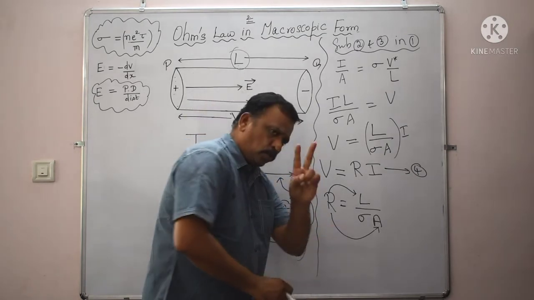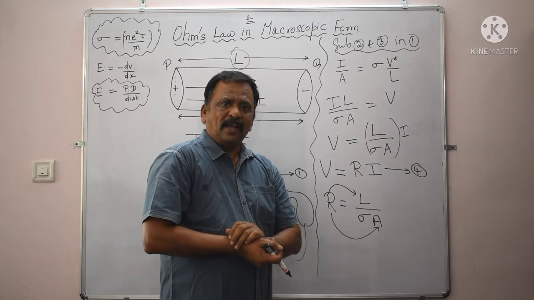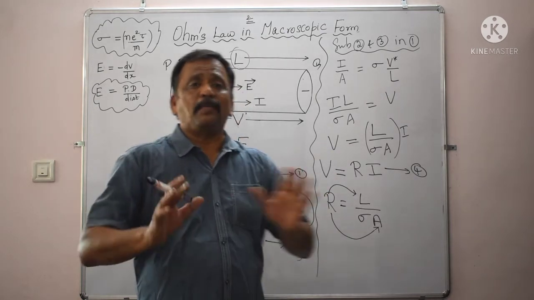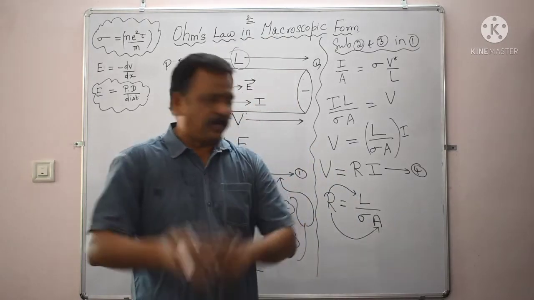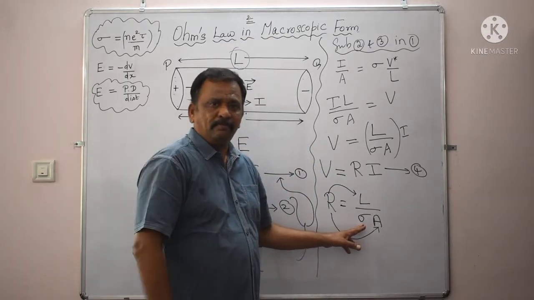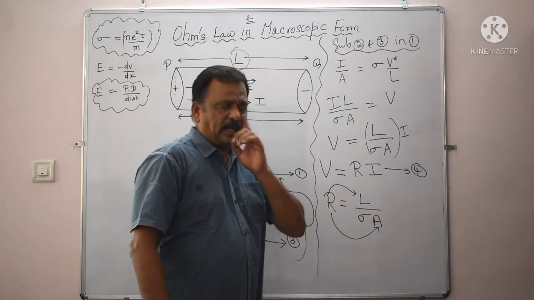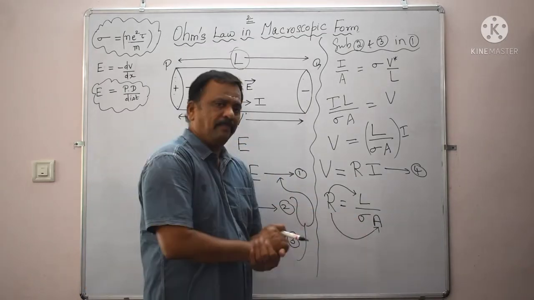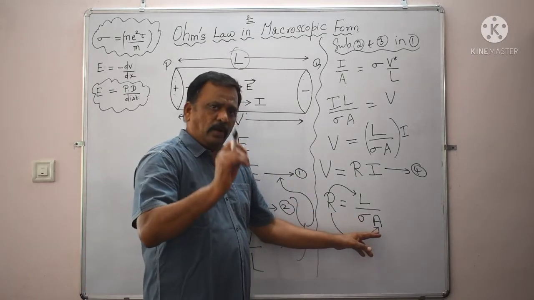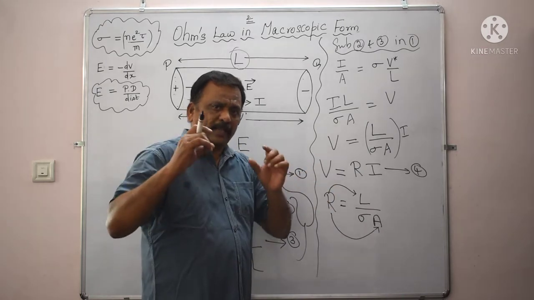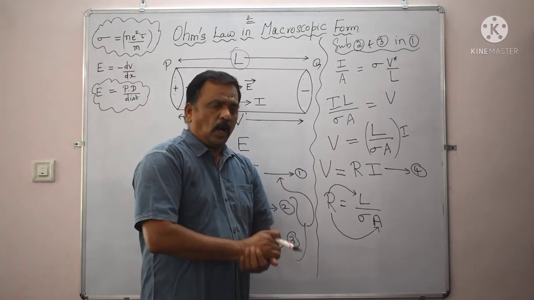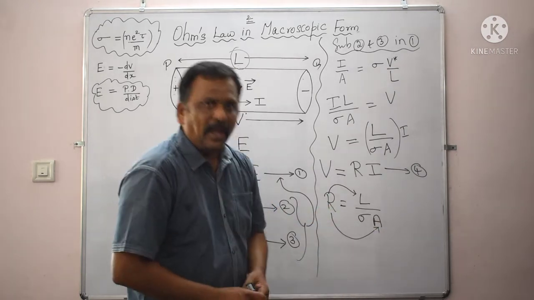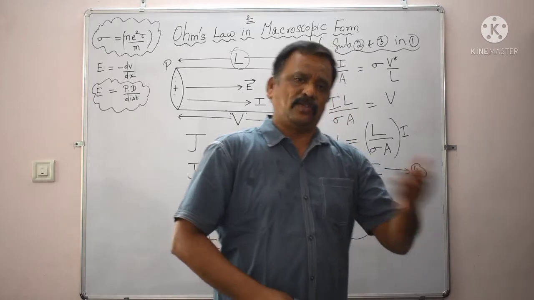Okay, now let me consider 2 copper wires, one thin wire and the other one a thick wire. Both of them are of the same length and both are maintained at the same temperature, imagine. And since both wires are of the same material, their conductivity will be the same. Because if you want to change conductivity, you have to change the material. So both wires are of the same material, so sigma will be the same. Right, now one wire is a thin wire of length 2 meter and the other one is a thick wire of the same length 2 meter. Now among the 2 wires, the thick wire will have smaller resistance and the thin wire will have larger resistance.